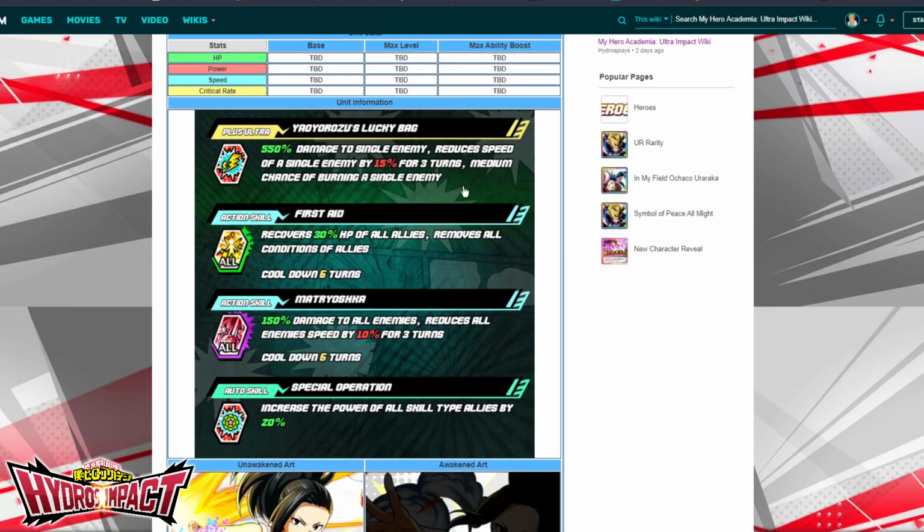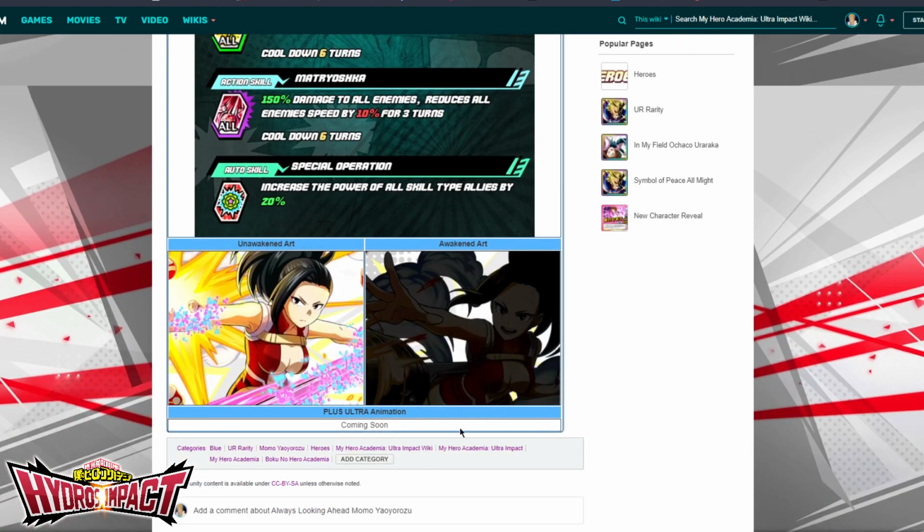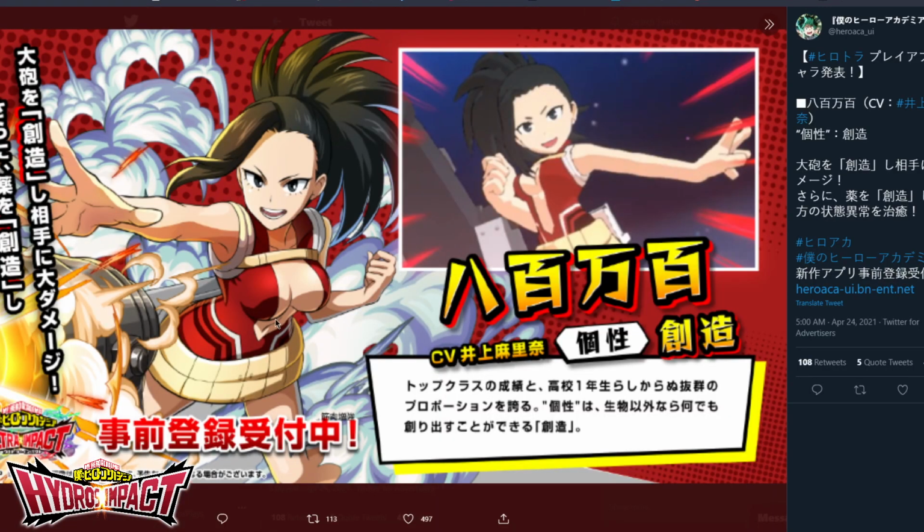So this is going to be her kit. Actually, before we go ahead and get started, I will post a Plus Ultra here after this video, but this is her unawakened art, and then this is her awakened. So in the Twitter reveal, they're actually showing the awakened art here.